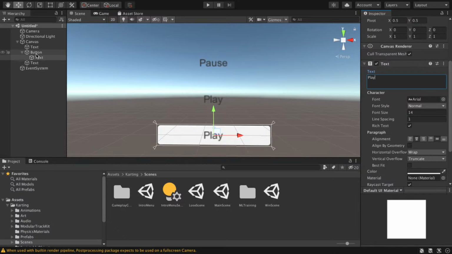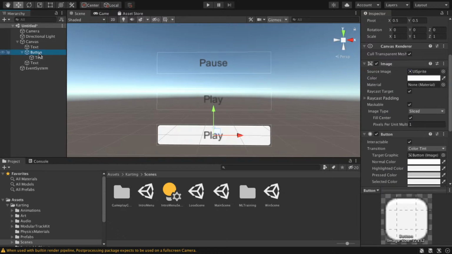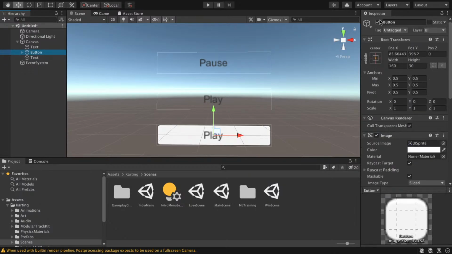Then this button, the parent object of this text, you can rename as you like, but in front I will add play underscore button, so that if I have n number of buttons, I can understand. So this is the play button.